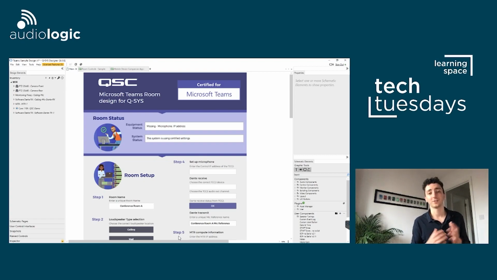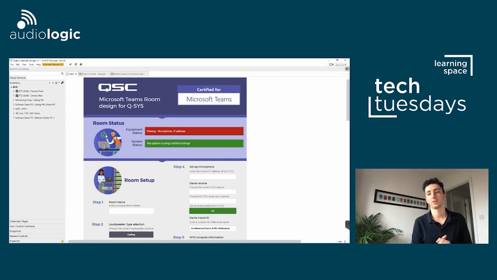What you'll see is a really graphical interface, which is going to make programming a lot easier, especially for people that aren't familiar with Q-SYS already. All of the work has been done in the back end here, so that all the clever programming has already been done so that this can hit certification really easily. Because of that, we've only got 7 very simple steps to walk through to actually get this room up to certification and commissioned. So I'm just going to go into emulate mode so I can start filling out some of these fields.